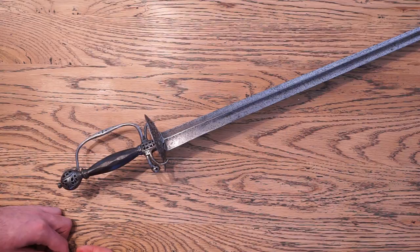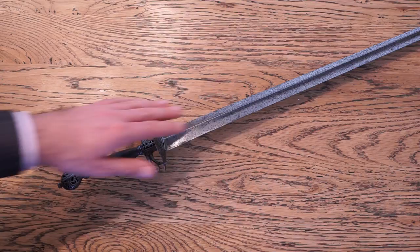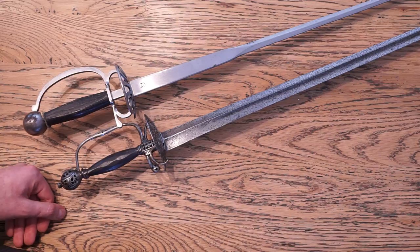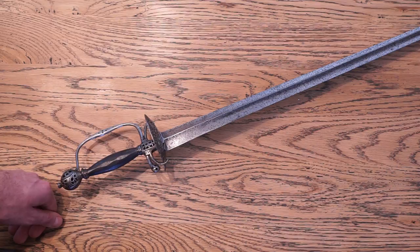In the first half of the 18th century, duelling was, of course, outlawed, as it had been for quite a while, and this applied to all of Europe including the British Isles. The benefits of this blade shape are clear in two particular contexts. If you are to use it as a military sword, the extra width and cutting capacity can focus significant benefits when in the bind against other swords, and when thrust into the flesh of an opponent. This blade is extremely stiff — the stiffest sword I own — stiffer than even my sharp cutting swords made for modern practice. I cannot bend this even three centimeters off line when applying significant pressure.